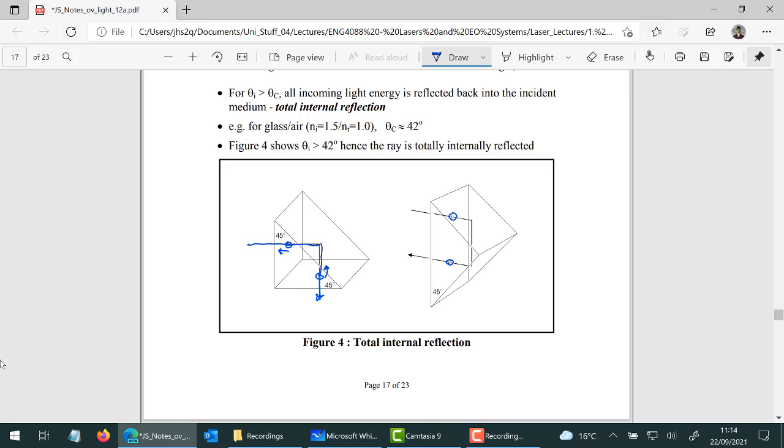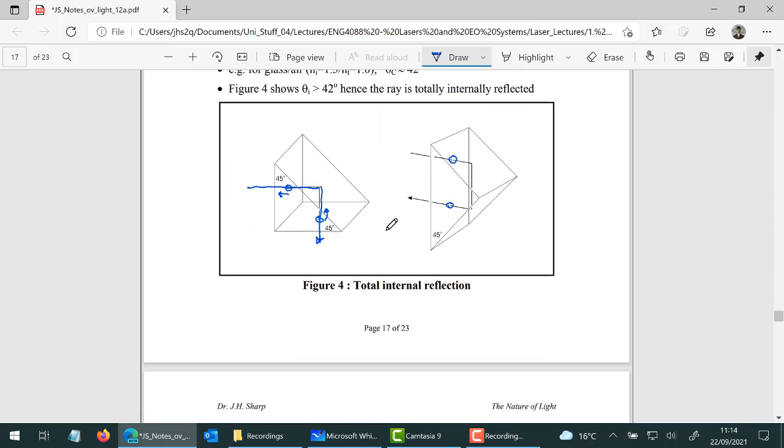We can also use it for making the systems in an optical system much more compact. So for example, what's shown here is with the right angle prism again, but we have it at 45 degrees to the vertical, so the light comes in, gets bounced off the two surfaces and comes back in the same direction again. It's displaced obviously by some distance.